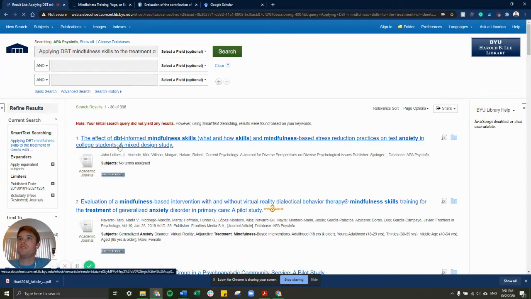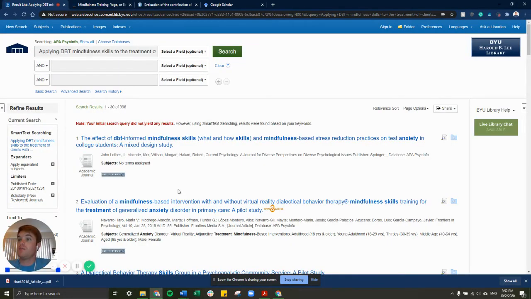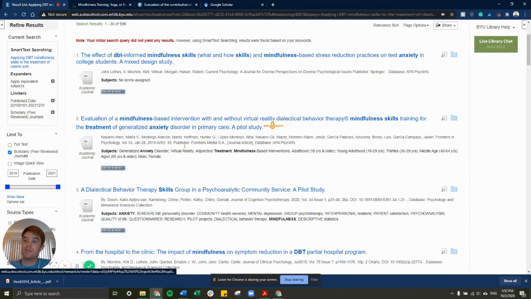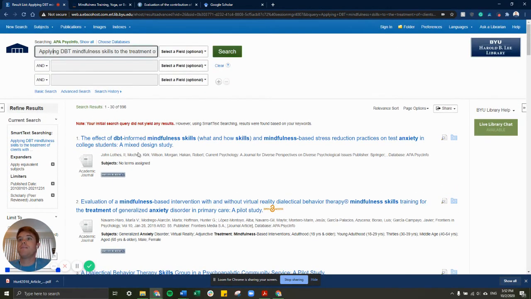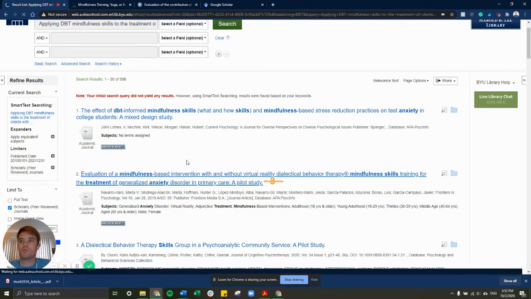And a lot of times you'll find that article here. I can't remember exactly which one it was, but a lot of times, finding the article title in the cited works of the other article, you can search it in your database search, and you can find that one or similar articles to what you're looking for. So we'll go in here. We'll try that again.